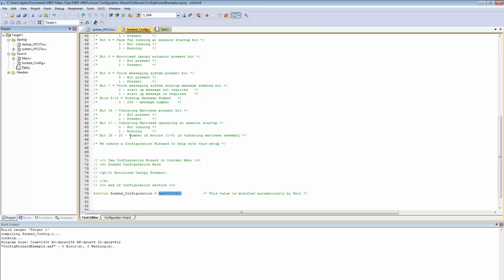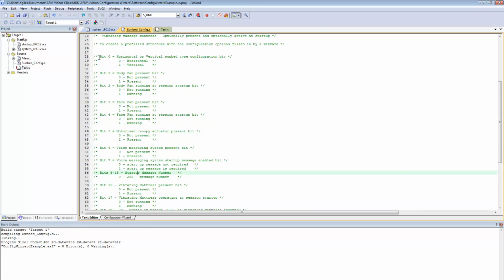So having done the first one now, which is the tick box, we'll go back and fill in some of the more interesting ones. So let's take a look at the first bit that we were looking to set up to determine the type of bed. Here we've got bit 0, 0 would represent horizontal and 1 would represent vertical. So we could have another tick box here which would suggest is bed horizontal question mark, and you either tick it or not. However, I think this one would be better described by having a little pop down menu which allows me to describe whether the bed is a horizontal or vertical bed. This is relatively easy to do.